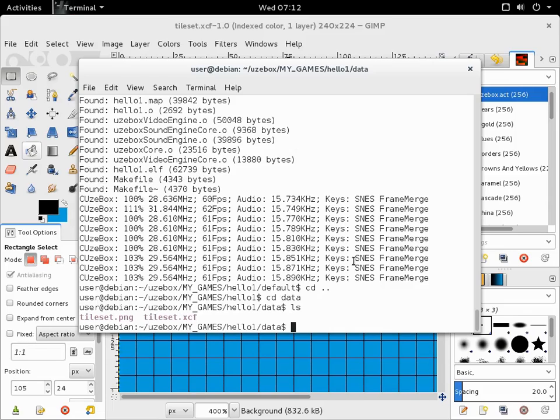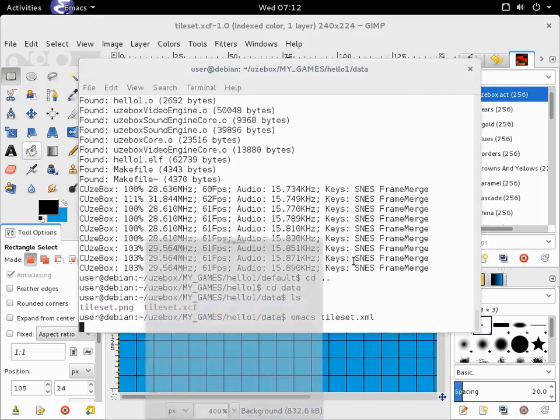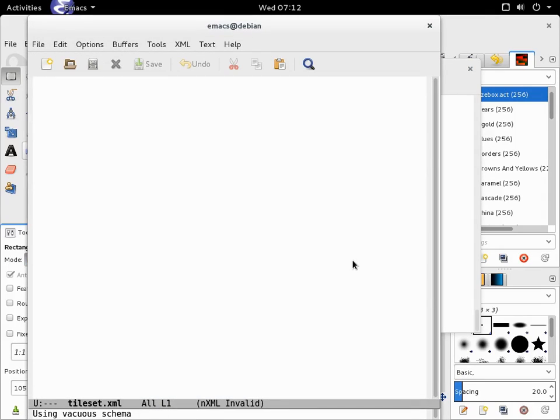Now we're going to want to create an XML file to go with it. I don't usually type this every single time, but I'm just going to type it for the sake of example here. So this is your input file.